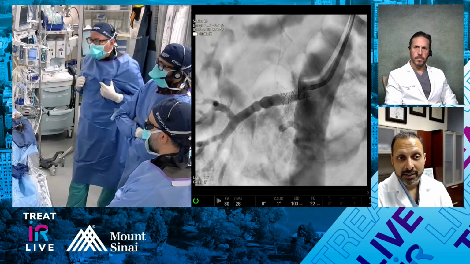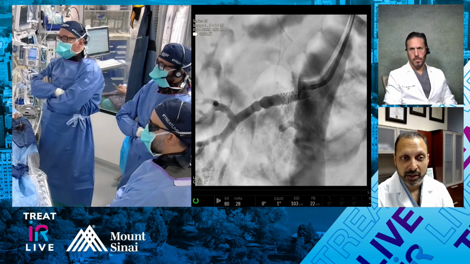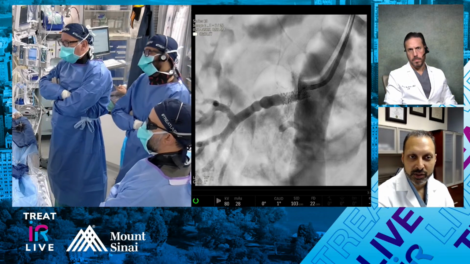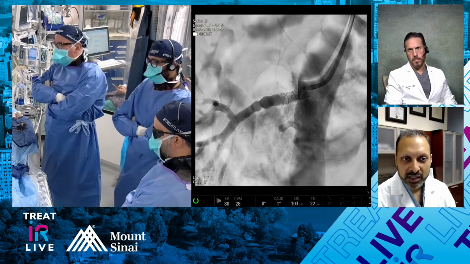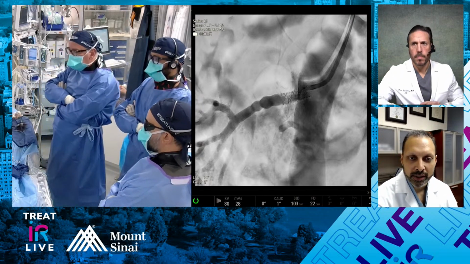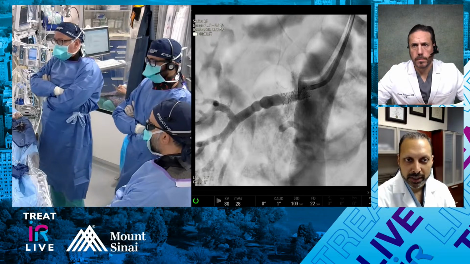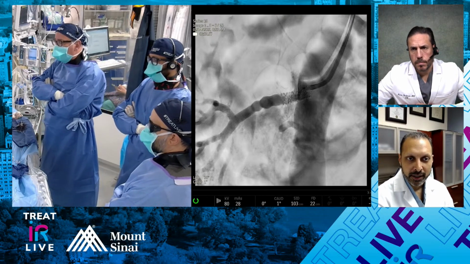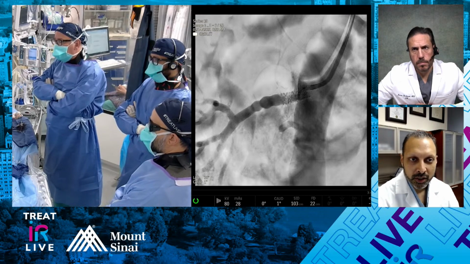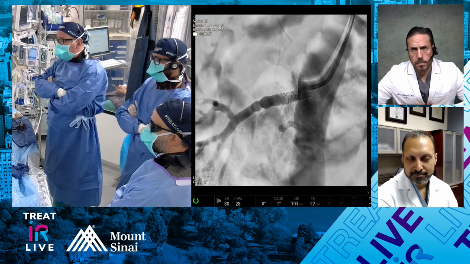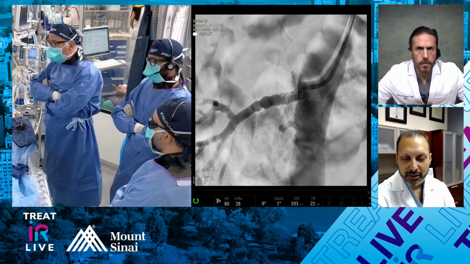These are pretty good size accessories. This is the accessory, and the other small ones I think are too small to treat, but I'd love to hear what your thoughts are on size criteria. My concern is when you get smaller than 5, stent patency becomes an issue, and then do you start using drug-eluting stents for something smaller? But 5, I think, is fine. You got a good luminal gain here. I don't think you need to do anything different than what we typically do in an atherosclerotic lesion that looked like this.